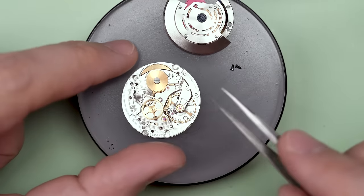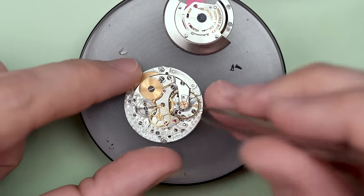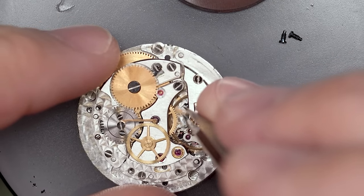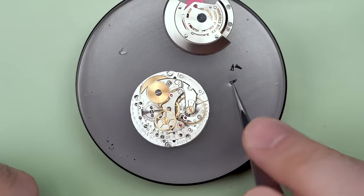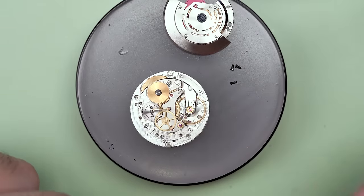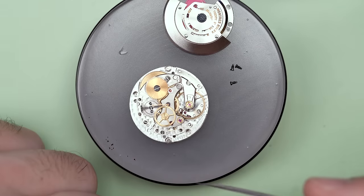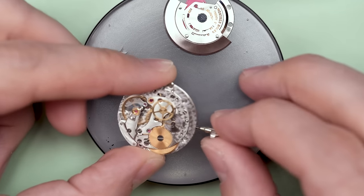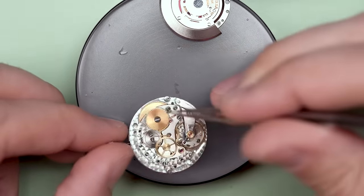And there we go — that comes away and we can look inside. I'm relieved right... oh no. There's the problem. There's the missing screw — it was stuck in the balance wheel. Not a good start. Not the best sign for your vintage watch purchase from eBay, though. The price was right, so I guess this is the kind of thing I have to suspect.